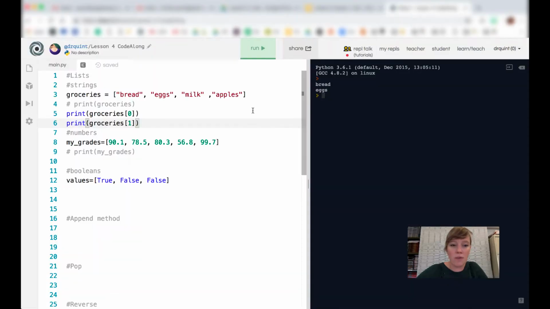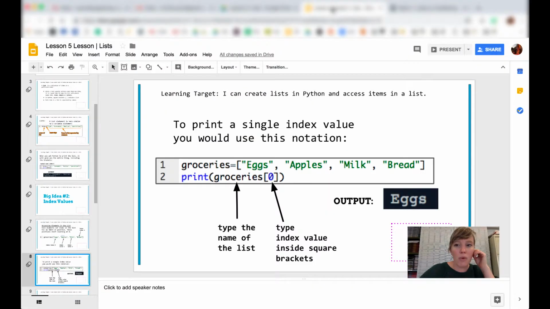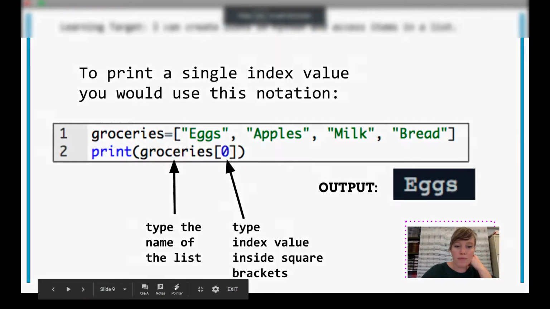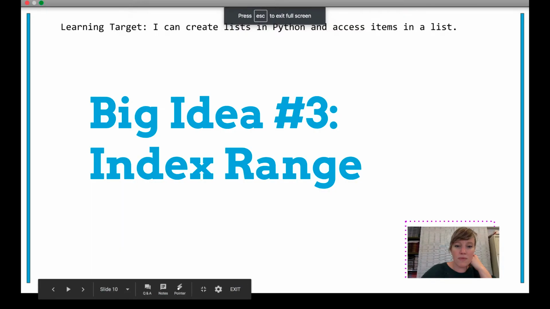If I modified this and said upper, it will print bread out in uppercase. So I can call the upper or title or lower method on these, and it will format it so as it prints out, it will become upper, lower, or title case.